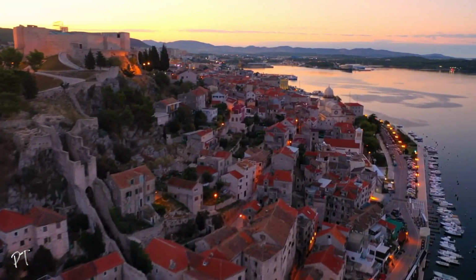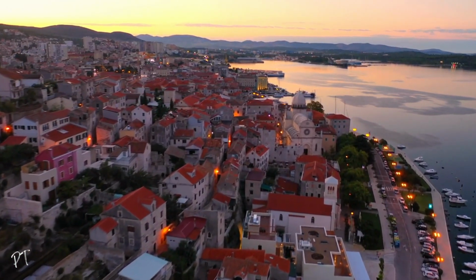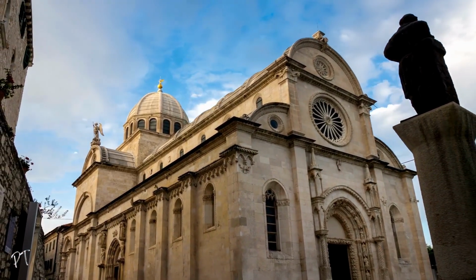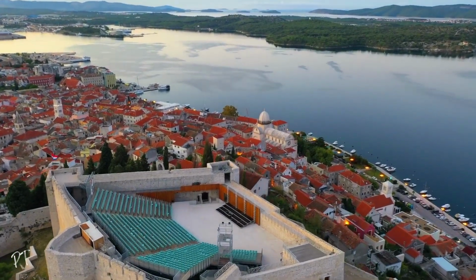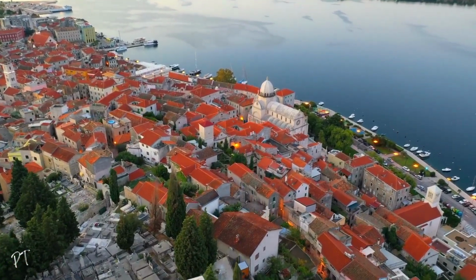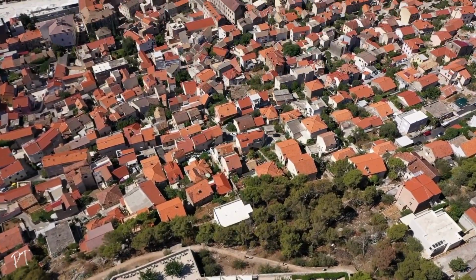Winding stone streets and a fantastic waterfront give tourists a lovely place to spend the afternoons, while the St. James Cathedral, which is the crown jewel of the city, offers a great place for a morning visit. Built over the course of a century and adorned with over 70 unique face carvings on the outside, the cathedral is a must-see. For your vantage points, take in a couple of the city's fortresses, with St. Michael's being the oldest and located right in Old Town. See if you can get tickets to an outdoor show on the roof while you're taking in the great vistas. And if you want to see the entire city, wander a little further up to Barone Fortress and you won't be disappointed. Stairs aren't the best for wandering, but the view from the top in this city sure does make it worth it.